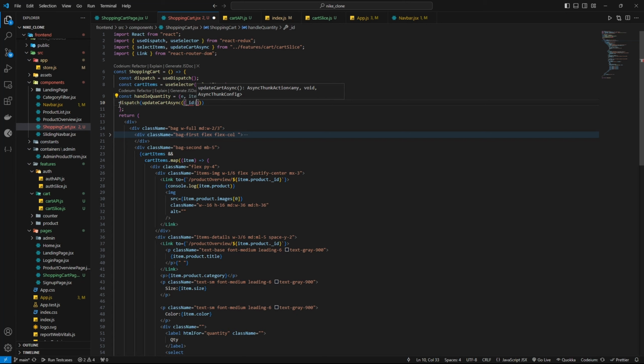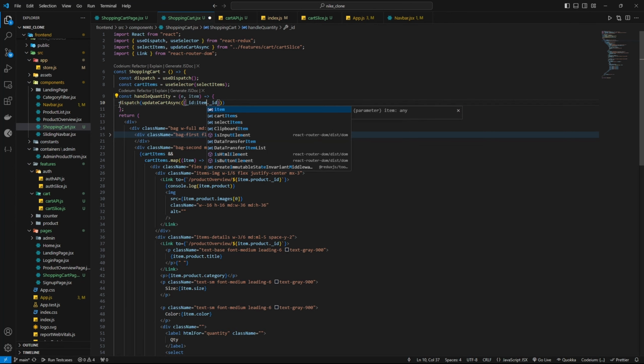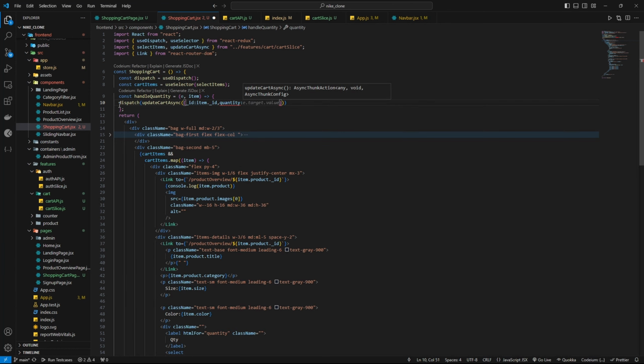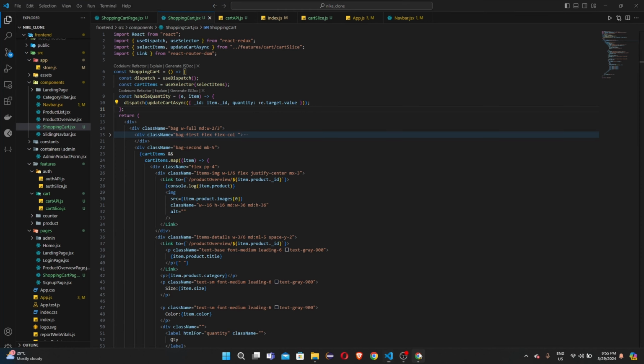Like the ID will be cart dot id, items dot item dot id, and the quantity will be e dot target dot value, but it is going to be a string, so we need to make it an integer by adding a plus symbol. Pretty simple. And now I hope it is going to work.